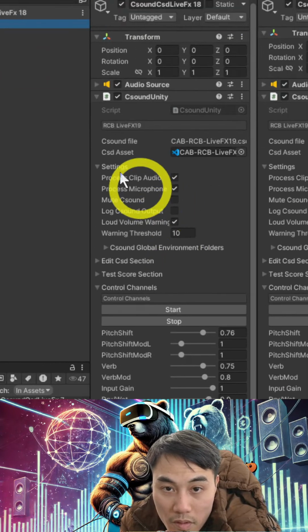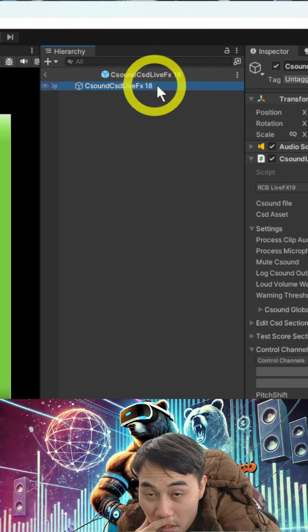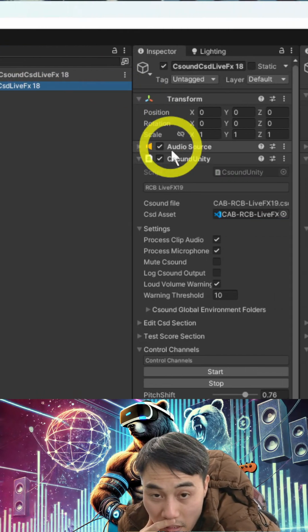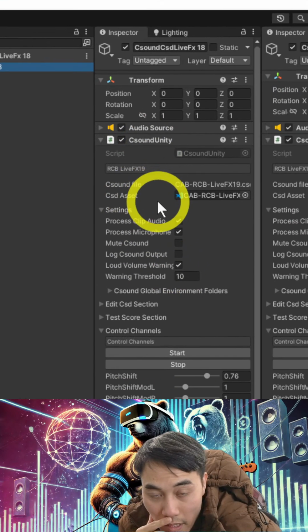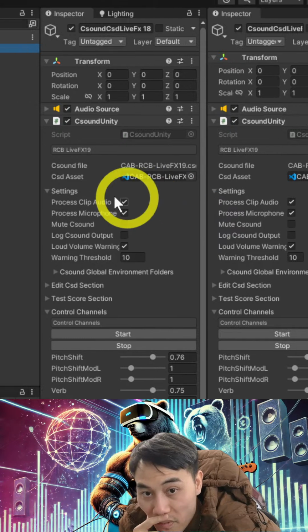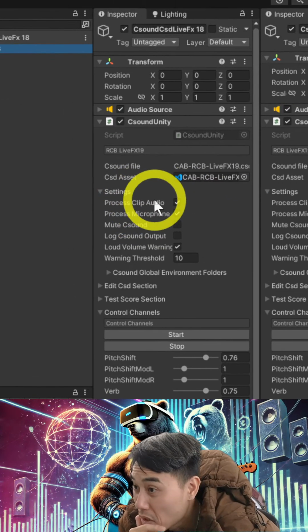Okay. So let's take this CSA Live FX as an example. It has a Csound Unity object. So in order to process live audio, it should have process microphone turned on and process clip audio on.